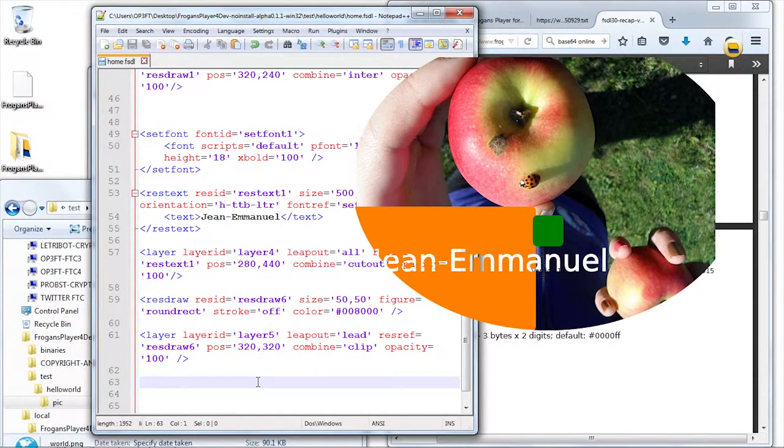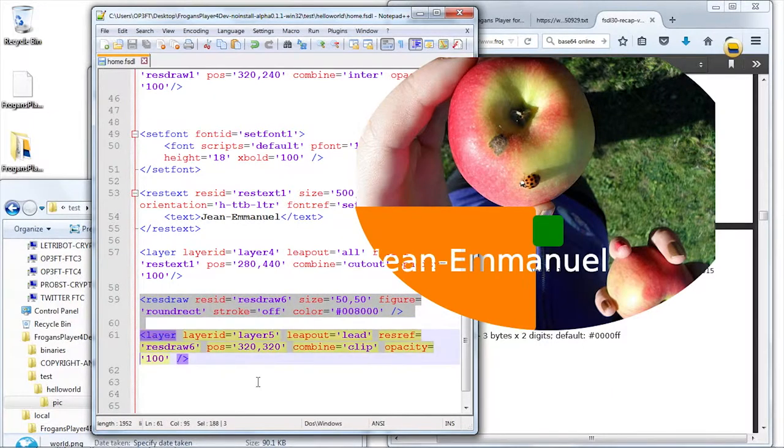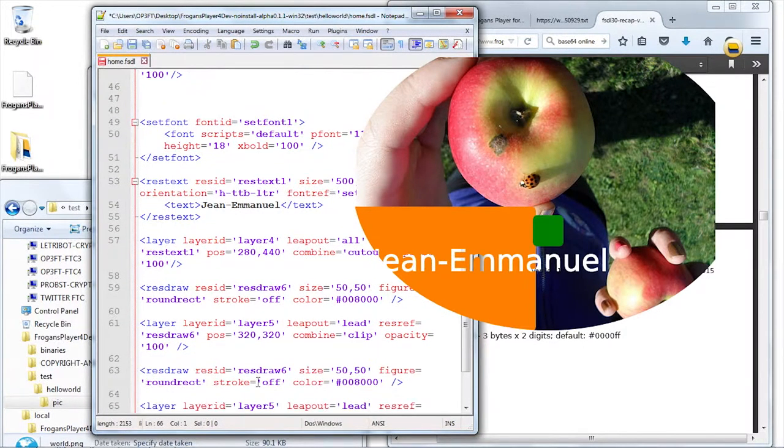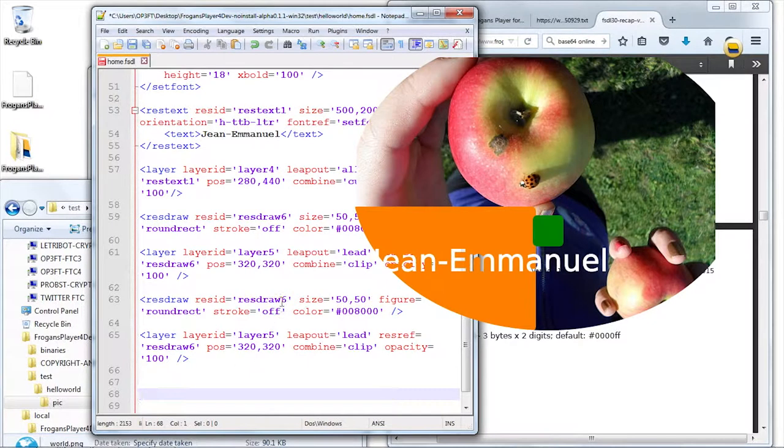So I have this button here. But right now it's not a button. It's just a shape, a square. But as I'm a designer, but a beginner as a designer, I want to have a second button. Let's have a red one. And it's going to be next to my green button. And I'm going to position it slightly down.